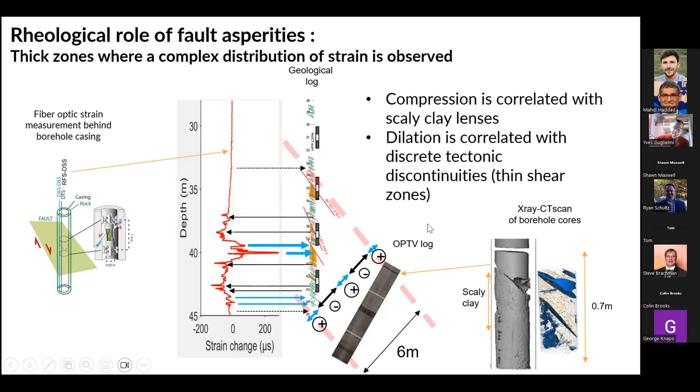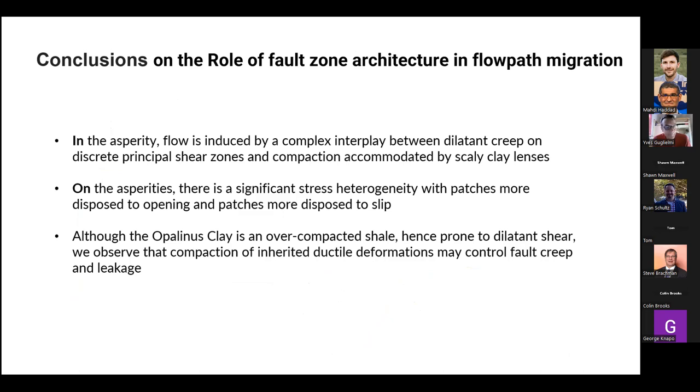So, might be a bit tricky here, but I would say that we can, with this kind of experiment, get quite deep into the links between fault zone activation and its geology. And I would say, if we consider all faults have asperities, there is maybe a role of the asperity geometry in displaying some kind of stress heterogeneity that can guide the propagation of leakage. But there is also some leakage inside the asperity in some preferential paths. And this is associated to much more complex hydromechanical couplings inside the fault, including some slip and dilation, but also some places where you have compaction.